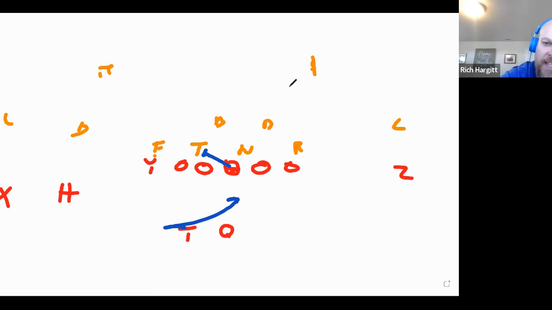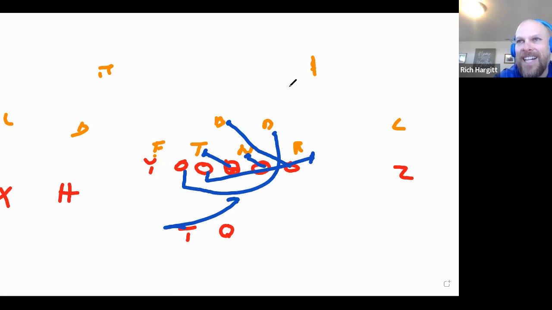Now, what's the center's job? He's going to block back. We're going to post that guy. We're going to try to bulldoze to the backside. There's my kick out player. There's my pull through player. If we made an X call or a clamp call, we would actually cut that guy down. We would block that backside C gap player and have no read on it.